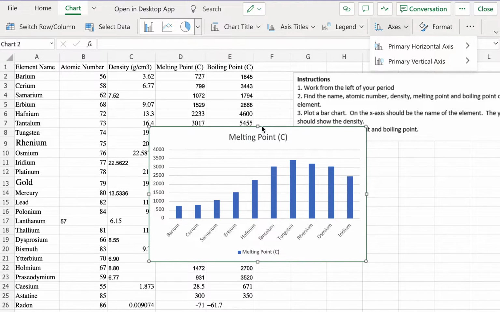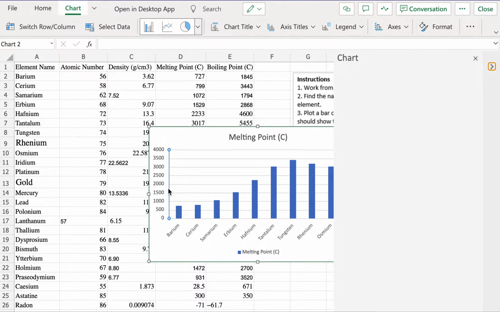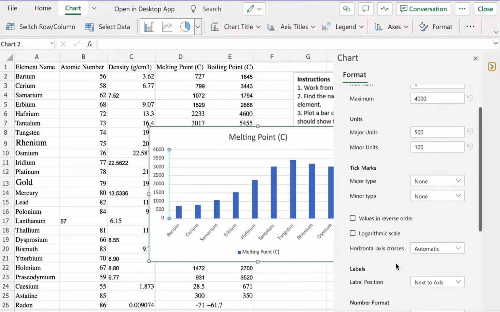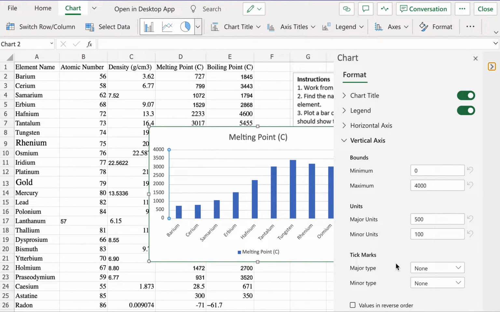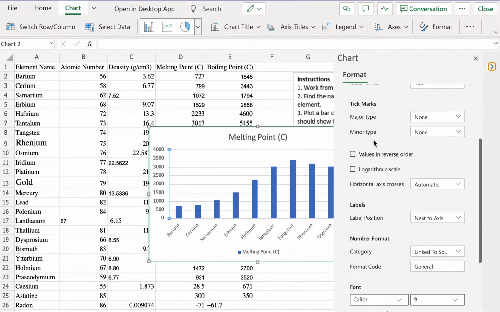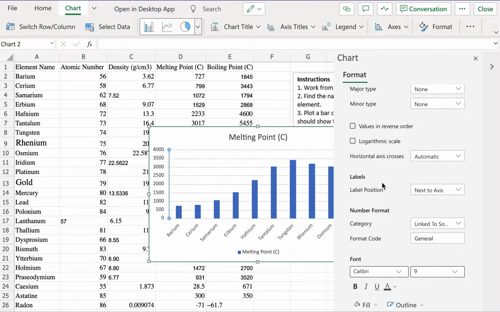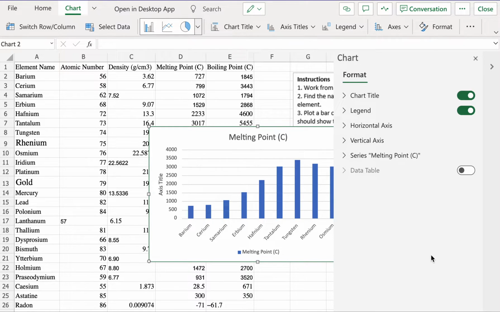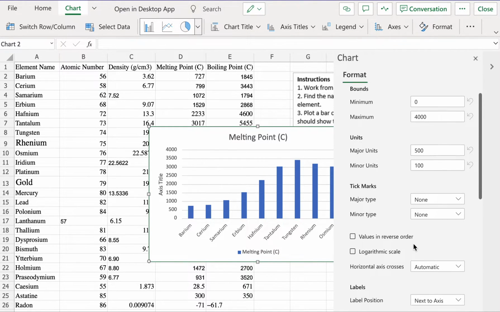Now, there's different ways of doing that. You can go via axes, but actually I found one way of doing this in our app, which is to right-click on here and press Format. What you'll see is this menu comes up, and what we're looking at here is the vertical axis, and this is what I want. I want a label. Here I want to come down to axis title, because we don't have a title on that axis right now.